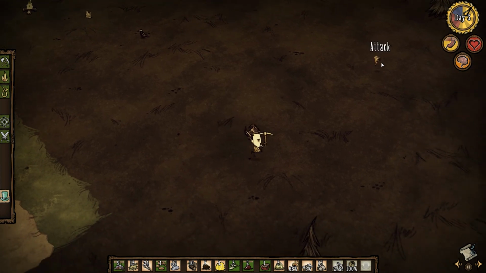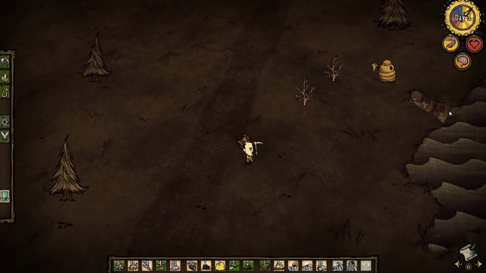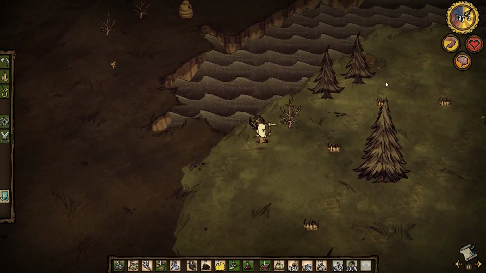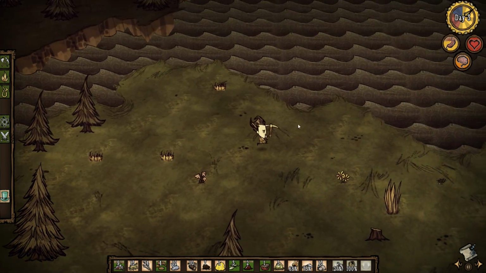No, we're going to avoid these buzzy attack bees. There's loads of them here. And then we're going to head back to camp. Oh, it didn't follow me. Yeah, so then we can build like a spear and stuff. I mean, this is a good area for a camp as well.